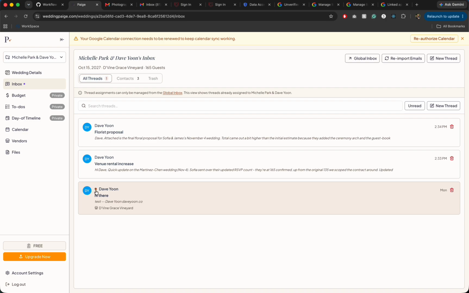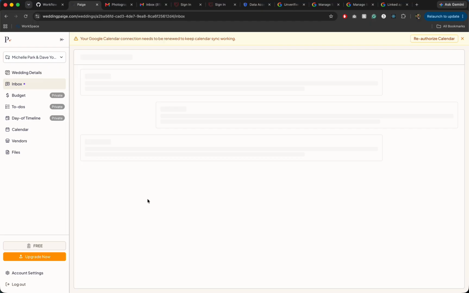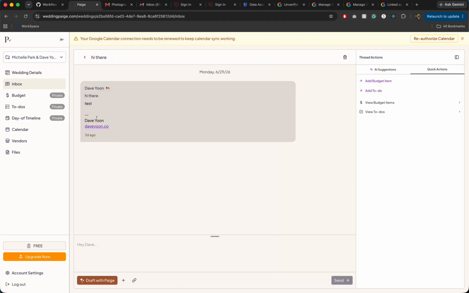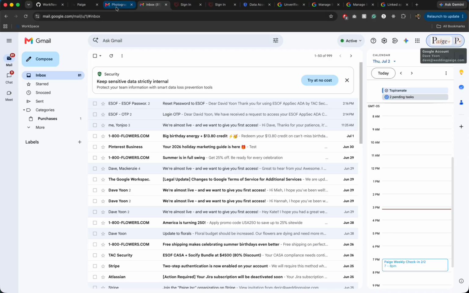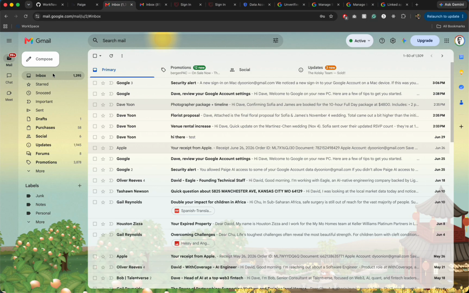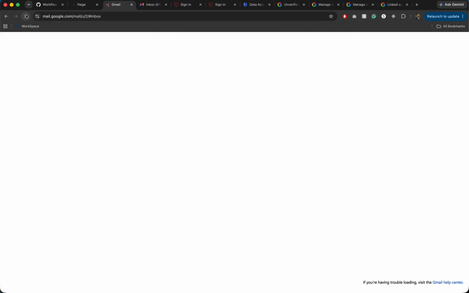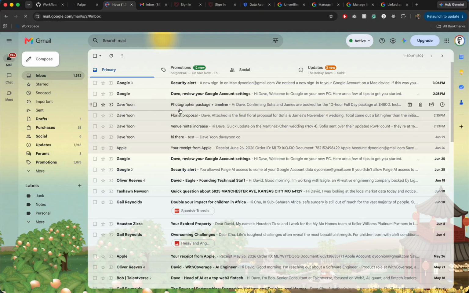You'll see that this message has been marked unread, and by clicking it, what it does is it marks it read, and this is where the modify scope comes in as well. And so if I were to go back to that specific email in my Gmail, refresh it, you'll see that it also has been marked as read there.